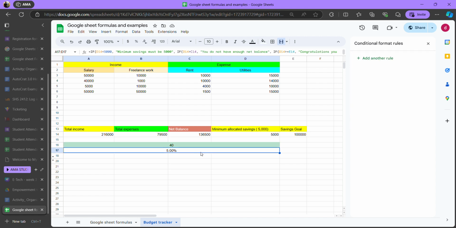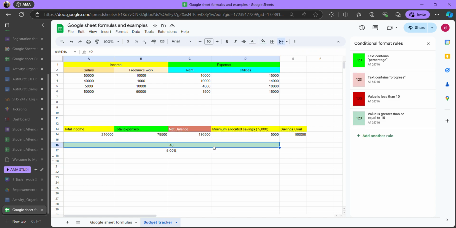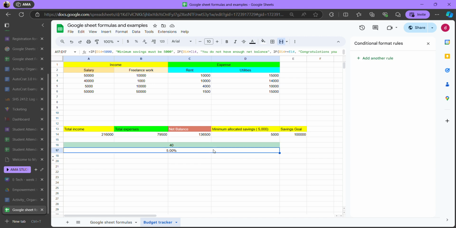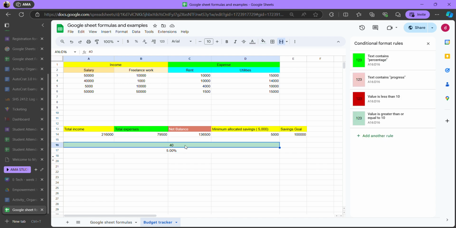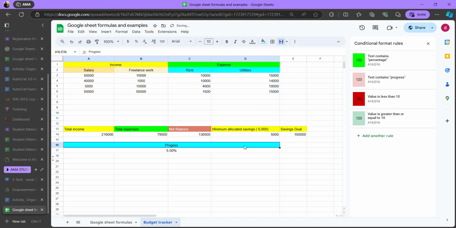So for example, this is 5%, right? So let's say I want to change the text here. So let's say we have progress here, right? Okay, so that's working.